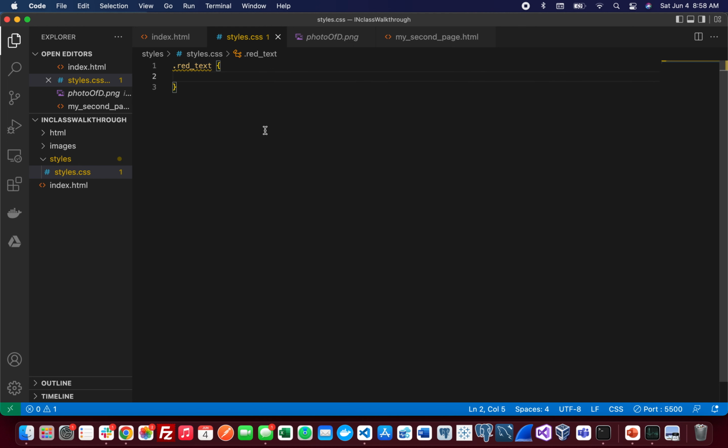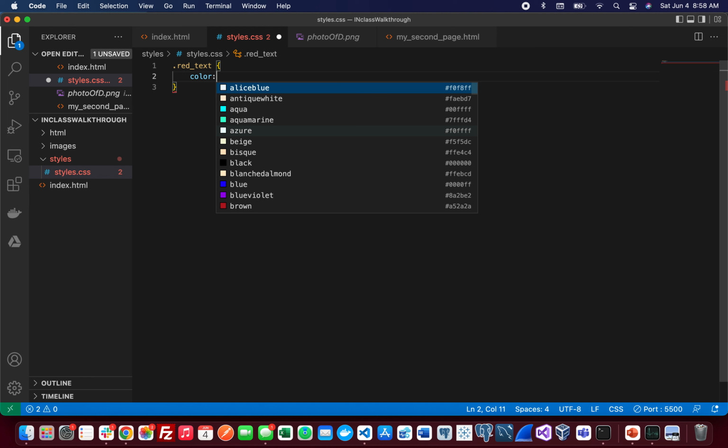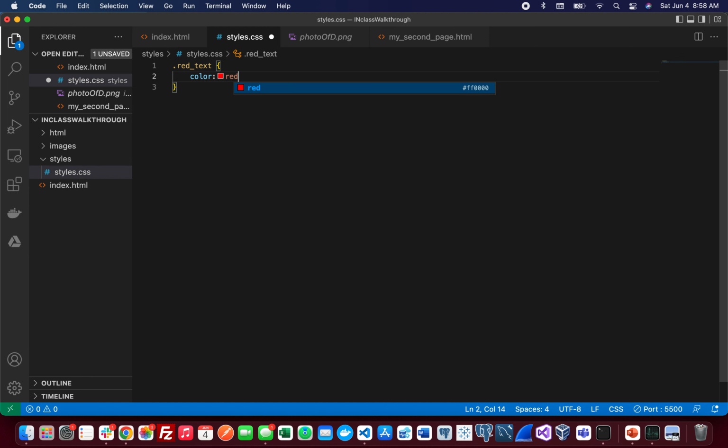So when you create this new class, you can now change attributes of it. So here I can say color, and then I put a colon, and you need all of these, otherwise it's going to break, so make sure you're doing it. And I'm going to say red. Then you put a semicolon. So that's how you designate one attribute. You say color, colon, then you say what you want. I wanted red. Now it's a semicolon.